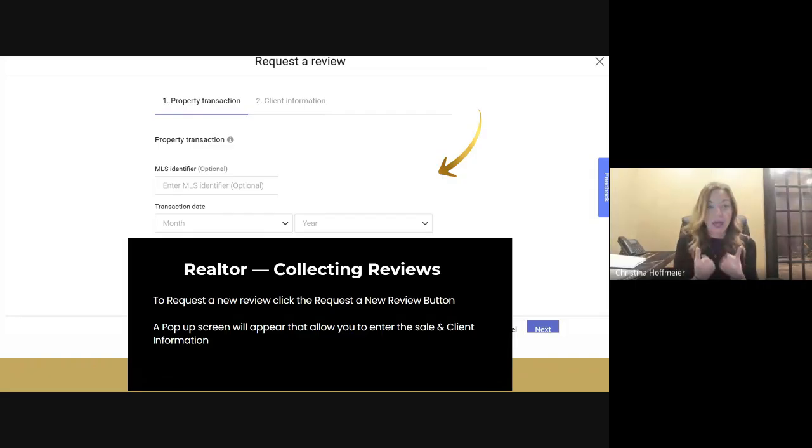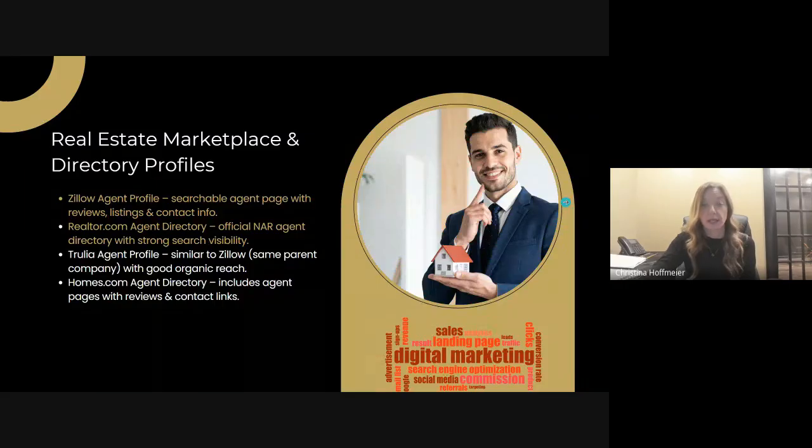Like I said, I prefer Zillow just because I get a ton of other benefits just from being with Zillow. Realtor.com doesn't have a lot of those same benefits and tools that are free. But again, we still want to make sure that we have a complete profile on both sites.